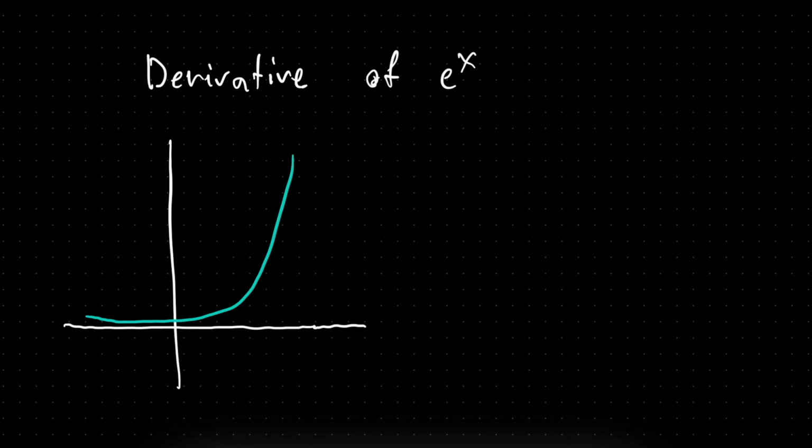One of my favorite math concepts across all of mathematics really is e to the x, where e is some constant, 2.71828, and so on. It's an irrational number, so I can't list the entire value out. But e to the x is used for a lot of real life applications.